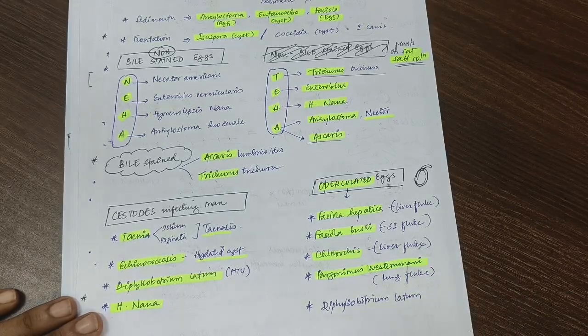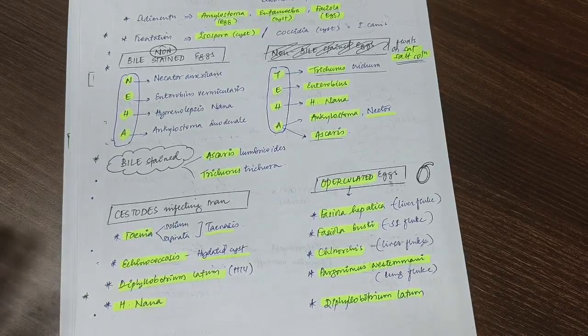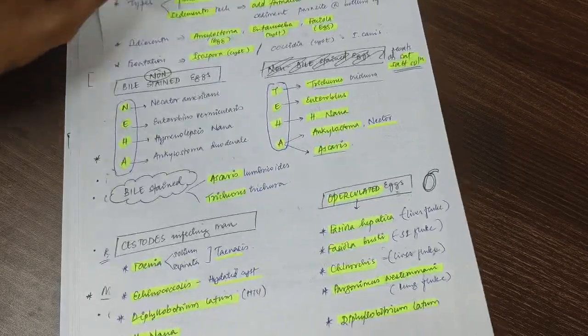Okay, all these are what? Trematodes. Remember, all these are trematodes. Repeat them. These are all trematodes. Extra one is Diphyllobothrium, that is a cestode. Remember, Diphyllobothrium is the only cestode which is operculated, whereas all the operculated eggs, if you are going to see a cap over the egg or the operculum, you are going to see in all the trematodes except Schistosoma. Okay, Schistosoma is not seen. Except Schistosoma, all the other trematodes, that is Fasciola hepatica, Fasciola buski, Clonorchis and Paragonimus westermani, you are going to see. Only cestode having operculum is Diphyllobothrium latum.